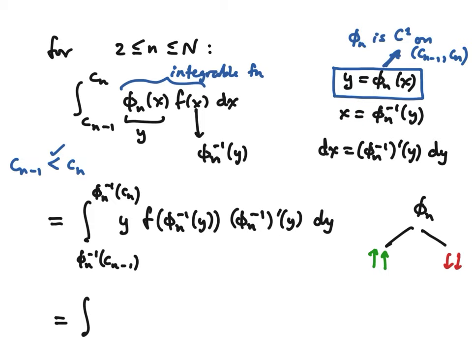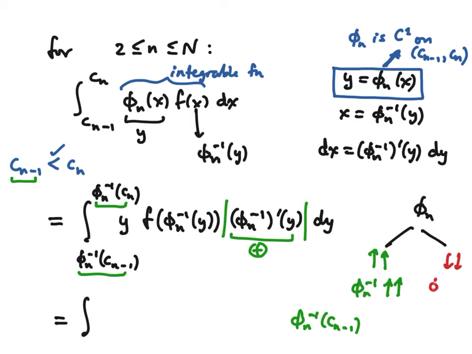If it's a green piece, its inverse function is also strictly increasing, meaning it maps the smallest value to the smallest value. So we're not going to change the limits — they're already in the correct order. And the derivative is positive in that case, so you can write it with an absolute value sign around it redundantly. In the decreasing case, the inverse function is also decreasing, so the derivative will be negative. If we insert the absolute value sign, we need a minus sign to compensate. At the same time, in the red case, this limit is going to be the larger, and this one will be the smaller, because applying a decreasing function reverses the inequality.